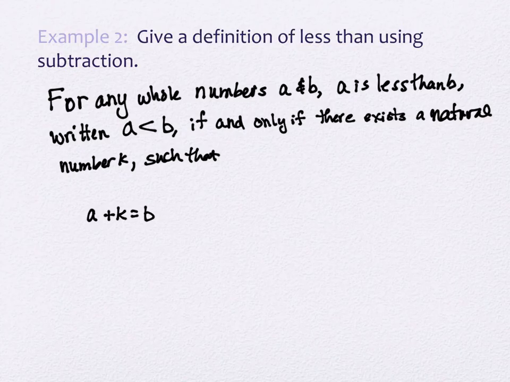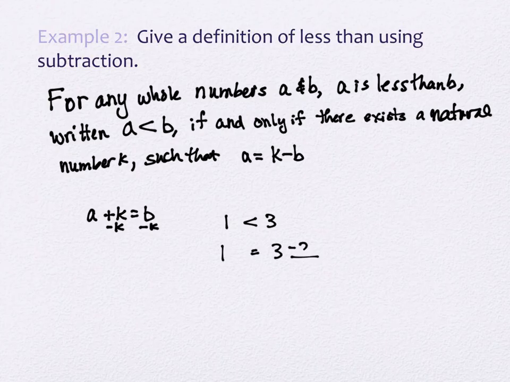B minus K. So in essence, from an algebra standpoint, we can shift the subtraction of K to the other side. I don't think that's the best way to think about it, but it is one way to think about it. I think what makes more sense is my example where I did 1 and 3. If 1 is less than 3, I can add 2 to 1 to get an equal statement between them. Or what could I do to the 3? Well, I could subtract the 2 from the 3.